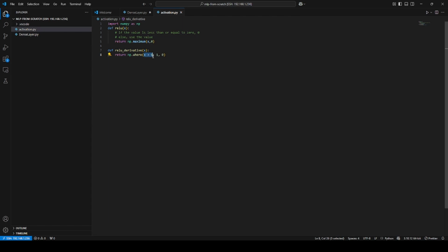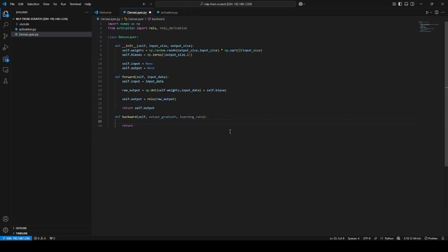In this case, we want 1 or 0. If it was activated, we want a 1. If it wasn't activated, we want a 0. The reason we want that is for the next step, but basically anything times 1 is itself, and anything times 0 is 0. So it'll essentially null out things while going backwards.